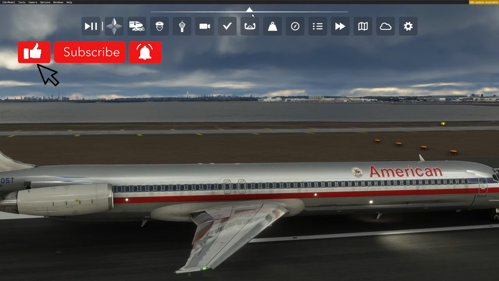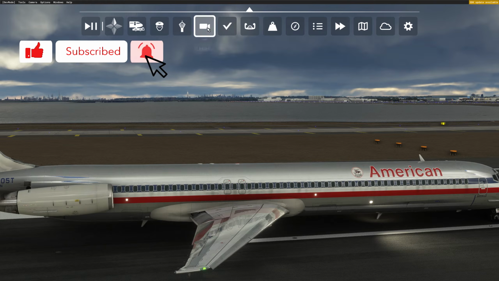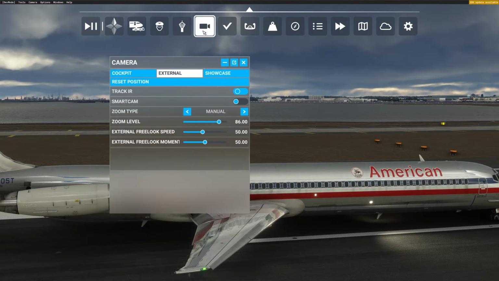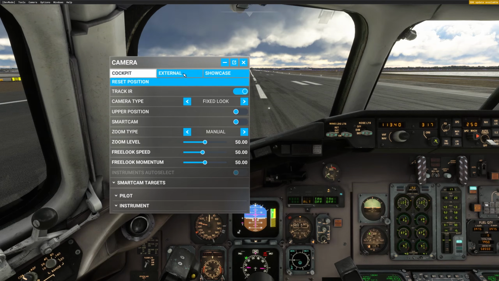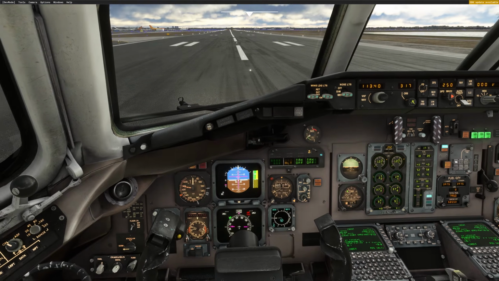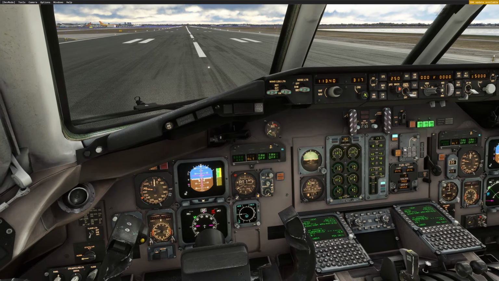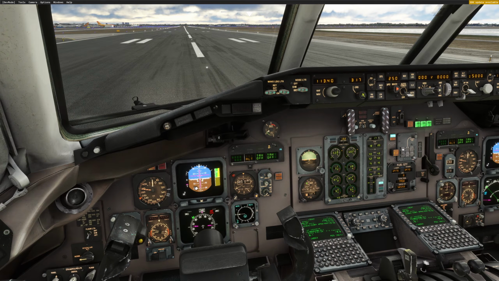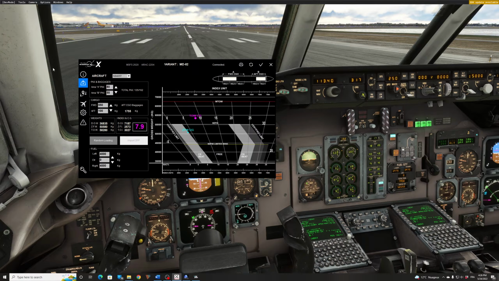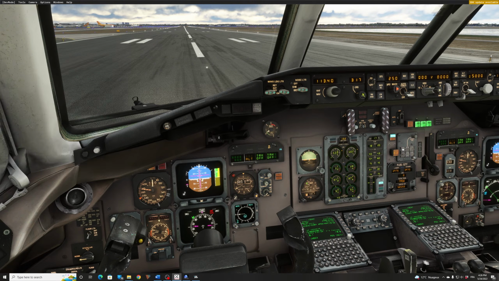Alright, let's go in the cockpit and see what we can do with FSiPanel and the Maddog MD82. If you are not familiar with FSiPanel, as always, make sure that your engines are running and that your IRSs are aligned, and at this stage you can as well set your training weight to meet your needs, so you can change your fuel, your payload, and update the aircraft, and then we can start FSiPanel.